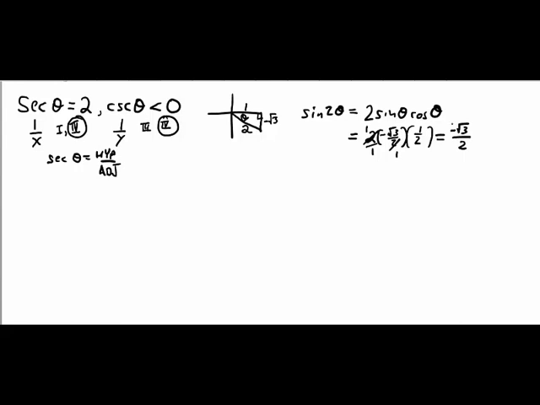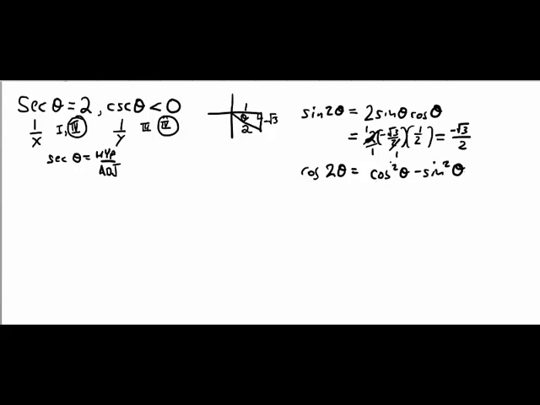It might be good to write this down because I'm going to recall back to this when I get to the end, because I'd like to show you how maybe you can check your answers. So now that I have this, let's do the cosine of 2 theta. The cosine of 2 theta is going to be the formula cosine squared theta minus sine squared theta.